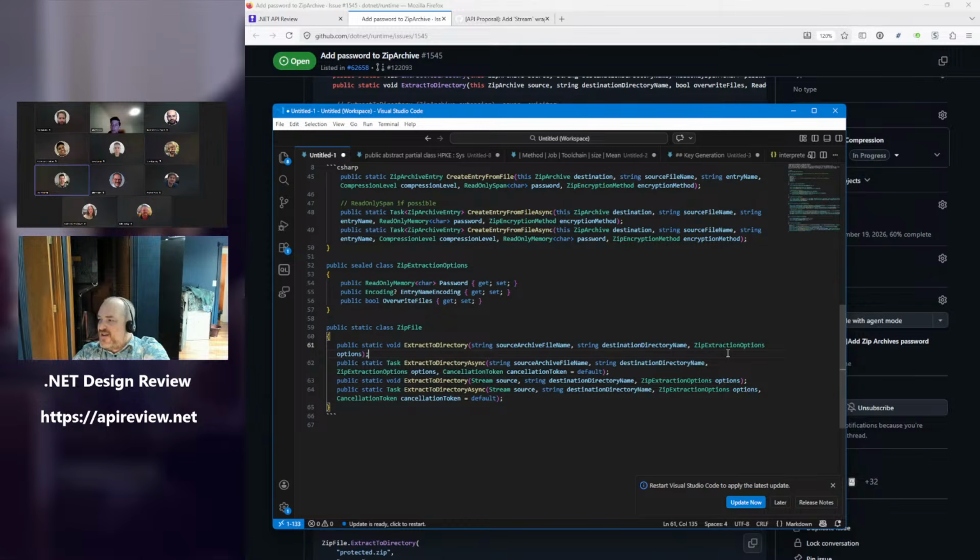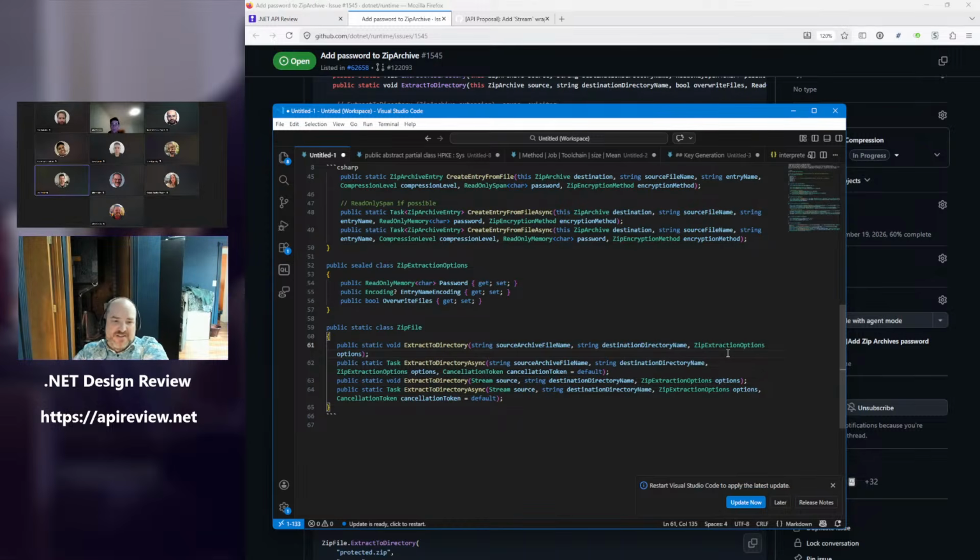Those are good points. I copied the nullability of the encoding because the overloads that took it still allowed it to be null. So the default's null, so you actually don't get to know what the default is. Right. Just given the current design.